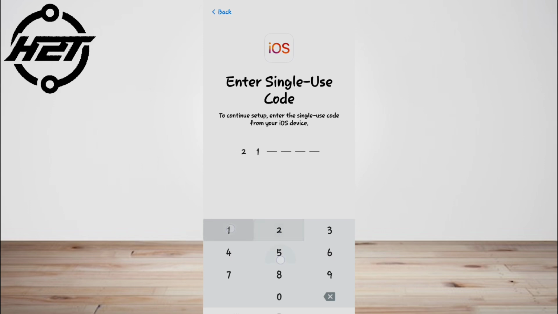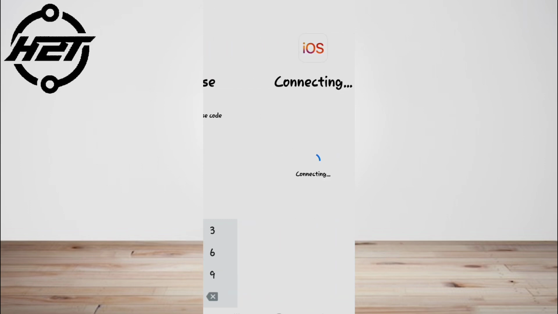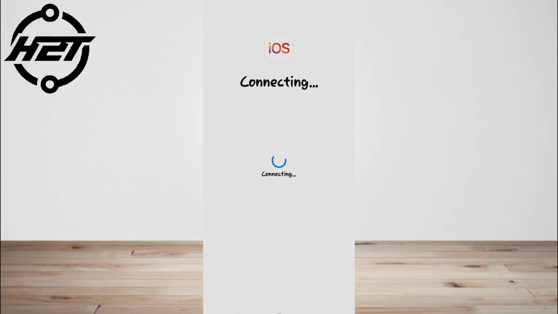Enter the code on your Android phone, then select the files you want to transfer to the iPhone and wait for the whole process to finish. This method only works well when you need to change to a new iPhone. If there is already much data on your iPhone, it may cause data loss.